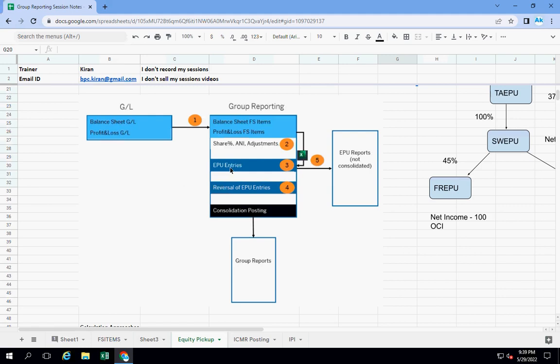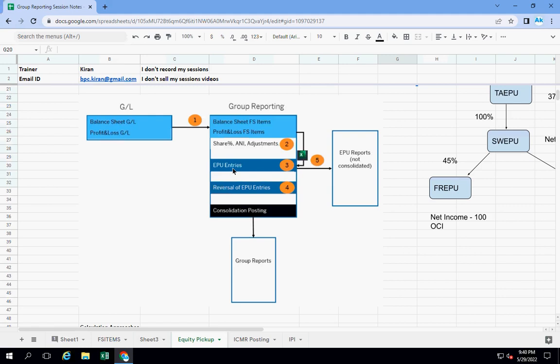One is to post the EPU entries. Another document type is to post the reversal entries of this EPU, because I want to make the effect 0, so that my group reporting will not show any double entries. Suppose there is one E document type. If I want to see my equity pickup result, I can filter on that 1E document type, so that only the equity pickup result I will see.